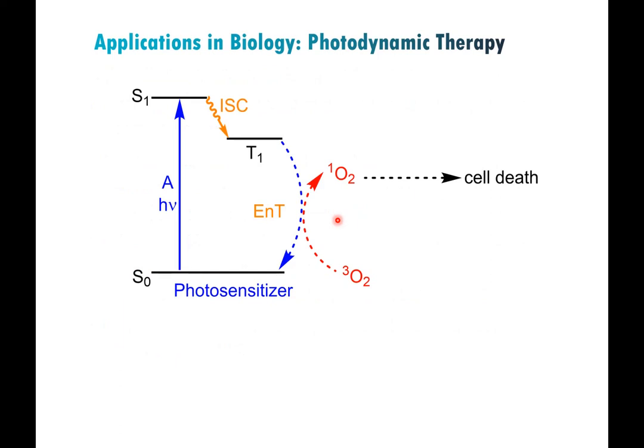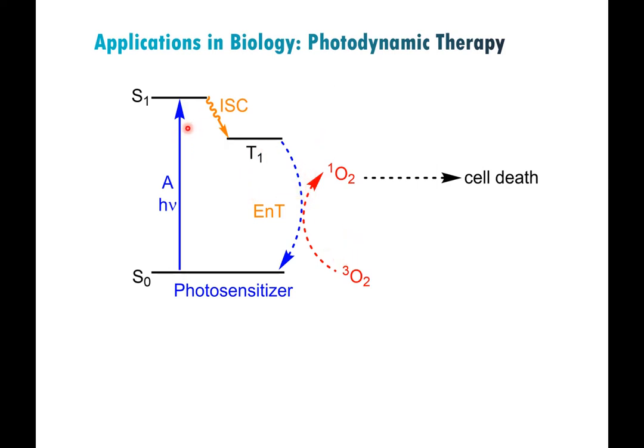So here's how it works, and again, it looks very similar to oxygen sensing, and in fact there is a lot of overlap. So, a near miss in one area might be a direct hit in another. Something that doesn't work very well as an oxygen sensor could actually be a good photodynamic therapy drug, or vice versa. Again, for photodynamic therapy, you don't need it to be very luminescent. You just need it to have an excited state that's efficiently quenched.